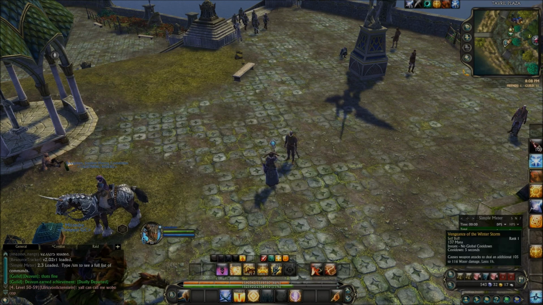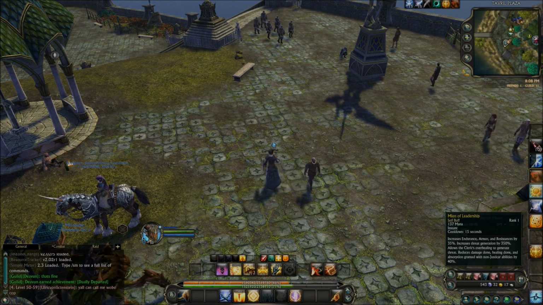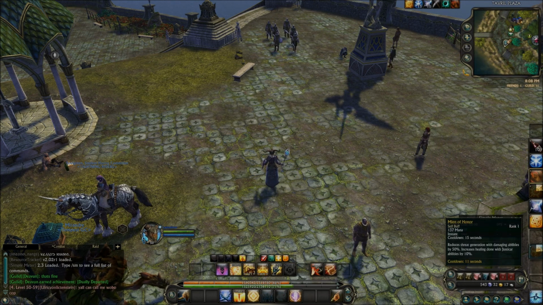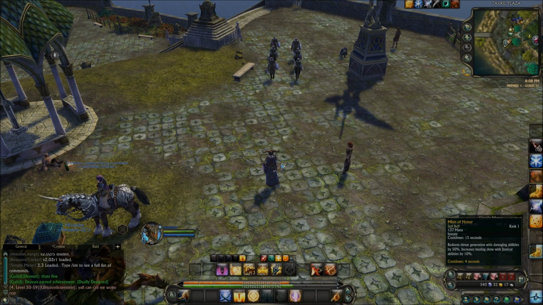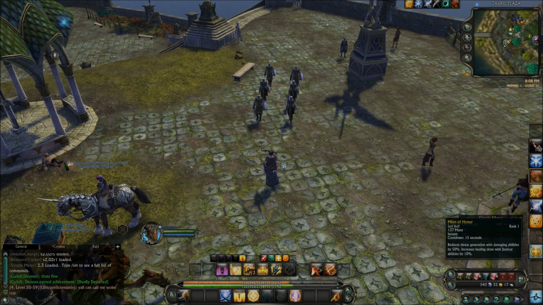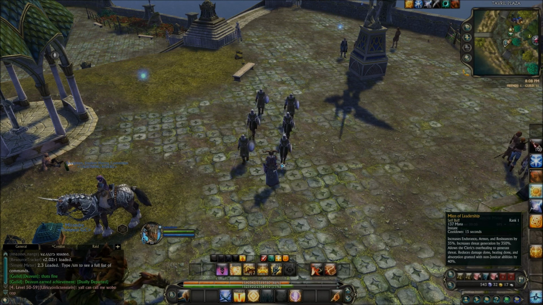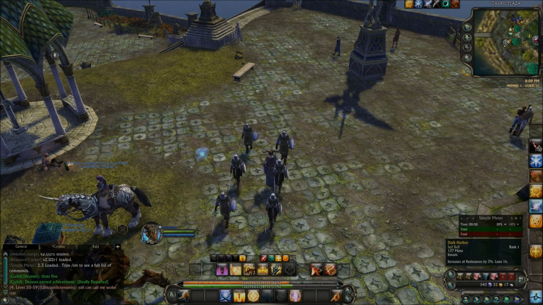Your main buffs are going to be Vengeance of the Winter Storm, Courage of the Bear, Main of Leadership for tanking, or if you're PvPing, you can use Main of Honor. Now, it really depends on the type of group you're with. If you don't have a lot of healers, it's good to use Main of Honor. If you have a couple good healers in your PvP match, you can go with Main of Leadership for more resistances and stuff like that in armor.